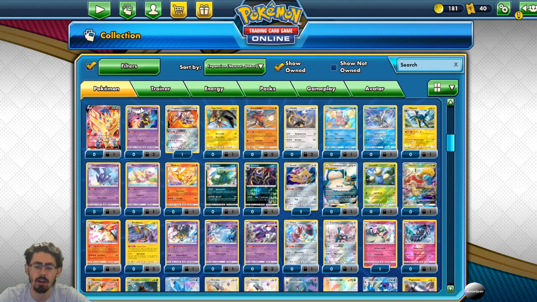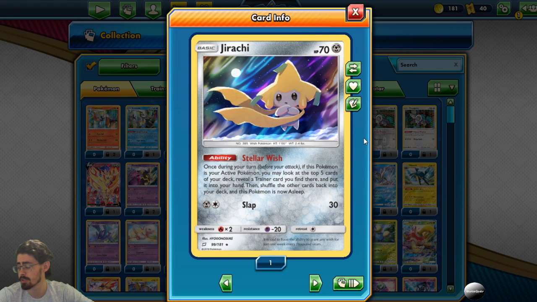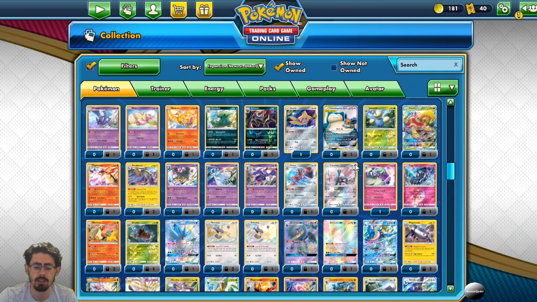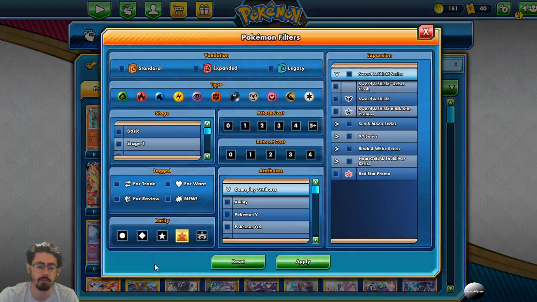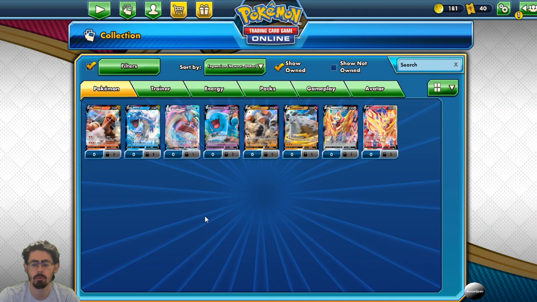So what else do we have here? That's interesting. Super happy about the Jirachi. Jirachi is 100% going to be in a deck. So that's quite nice. Why is my Stone Draw not... Oh, got the wrong filter on. Give me a second. Let's go to Pokemon V quickly. Let's just see what Vs we have.